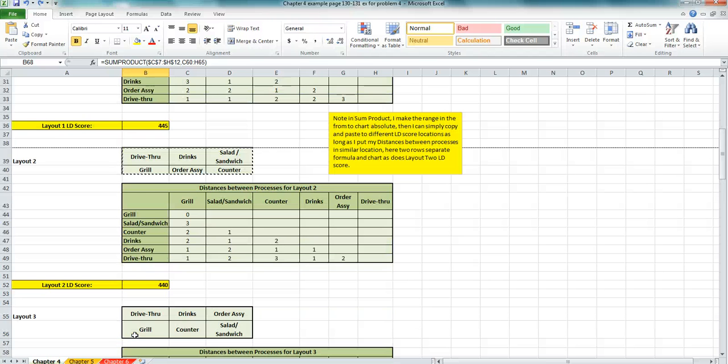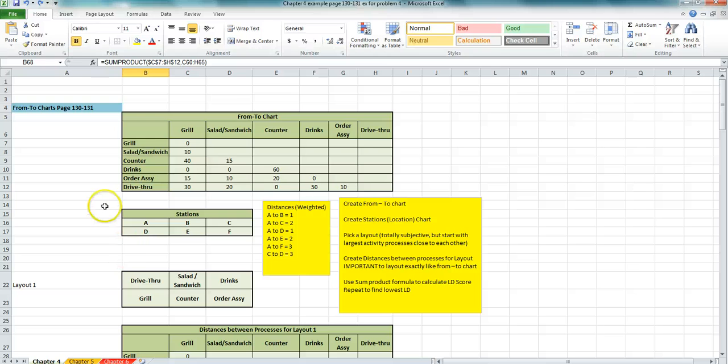Let me go over the steps one more time. First, you're going to create your from-to chart. And you can lay this out any way, it doesn't matter how you do this as long as you do it the same way for both your from-to and your distances between. Again, this is the number of activities. If it was trucking, it could be loads. It could be all kinds of different things, like interaction between offices. If manufacturing, it could be how many times do I go from the paint shop to the supply room, or how many times do I go from the lumber pile to the saw room, or something like this. And you obviously want to put those closest together.